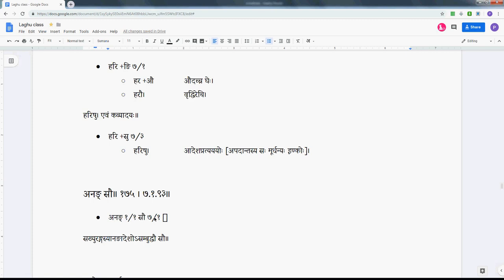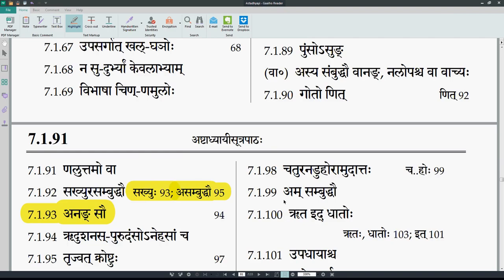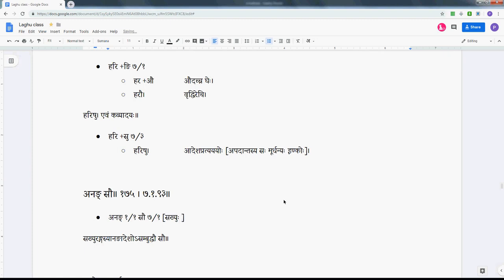Only when Su follows. So here, take the anuvrutti of Sakyuhu, Asambuddhau, Angasya. So Sakyuhu Angasya Asambuddhau. Not in Sambuddhi. Just a second. So Sakhi Shabda is a little tricky. Derivation is, of course, whatever declines in such a manner, so many sutras are there. So you have to be careful. Declension is difficult. Sakhi Shabda.